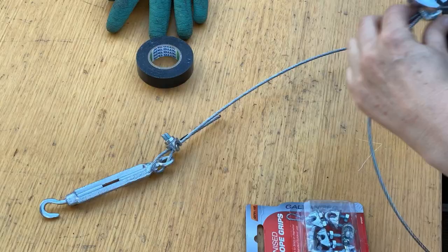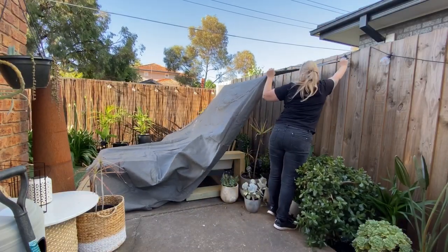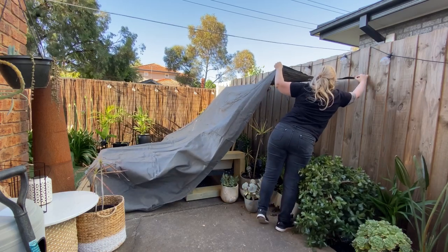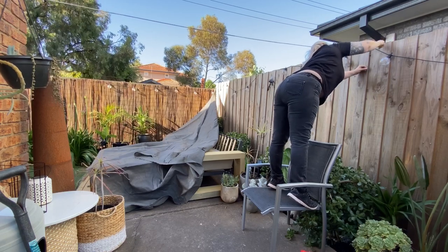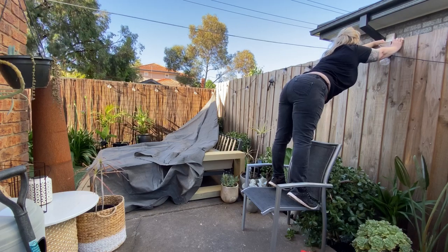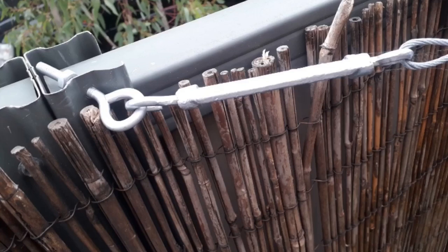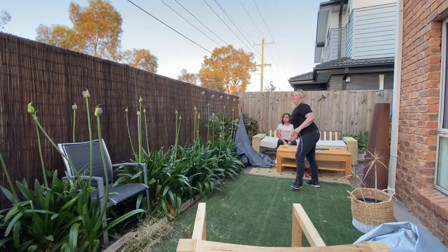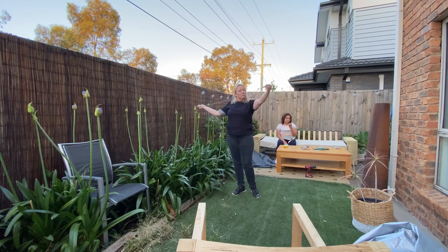On the other end of the wire I created a plain loop and used a split ring to attach that to the D-ring on the corner of the shade sail. Once I've got one corner in place, I do the next corner to one side — really simple for a timber fence. For the third attachment into my metal fence, I took the cap off one of the posts, drilled my hole, then had access to hold the nut and screw into it. Now I've got an eyelet through there with a turnbuckle on the end of my wire rope.